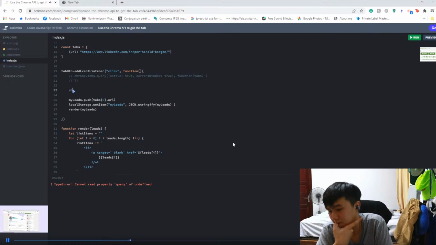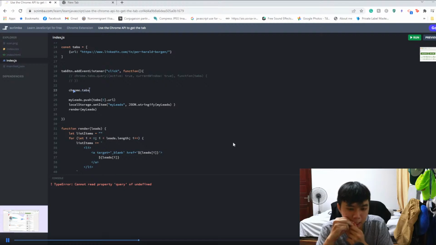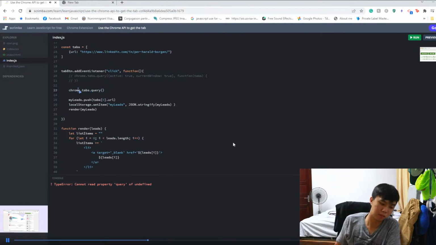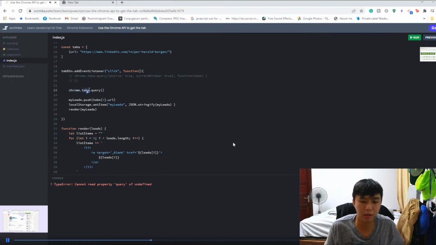So the first thing we write is chrome, which is a variable that we'll have access to when we are running the Chrome extension. And that is an object, and that has a tabs key. And the tabs, that is an object as well. And that object has a query method like that. So here we're kind of saying, hey, Chrome, I want to grab a hold of your tabs. Or more specifically, I want to query you for some of the tabs. Well, then which tabs is the next question, and we'll specify that inside of the query using an object. To begin with, I'm going to say, well, I want the active tab, because I'm specifying active has to be true.